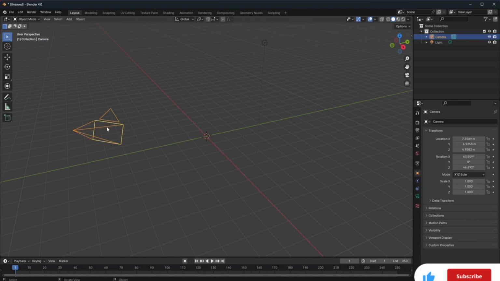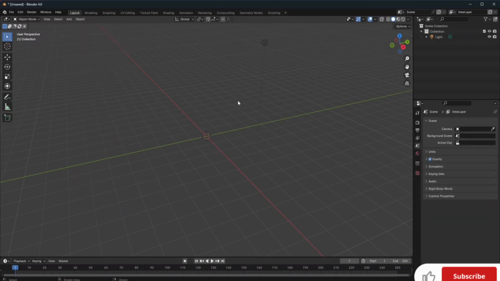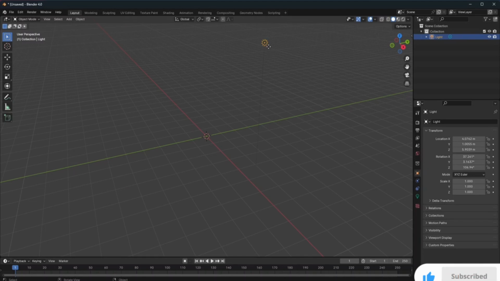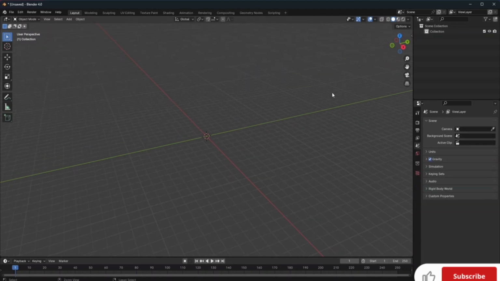And now if you want to delete only this particular part, what you need to do is select the object, go to the Object menu, and from here you can see you also have the delete option. If you click on delete, it will get deleted automatically. Let's click on X. Here I have the pop-up and I will click on delete. Now if I zoom out in the workspace, you can see that I don't have any object right over here.